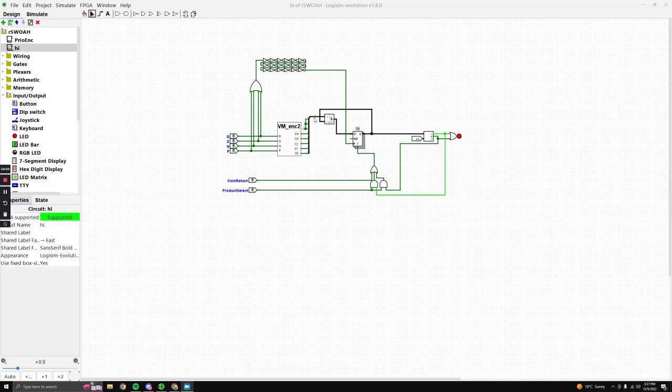Other than that, once we determined that we have more state codes, we were able to make use of our 8-bit adders, our 8-bit registers, and our 8-bit comparators, which in turn help us create a more simplified circuit with much more going on behind the scenes. But visually, it looks a lot nicer.